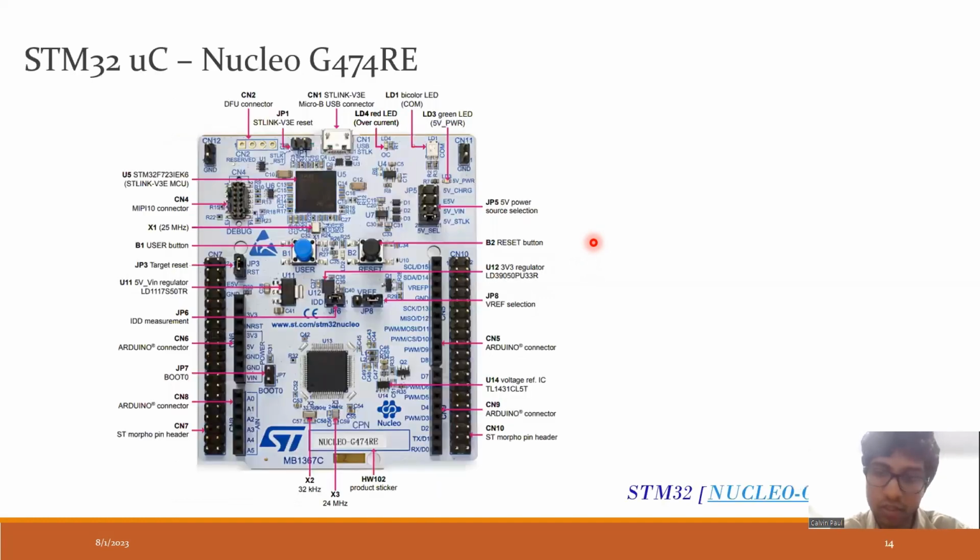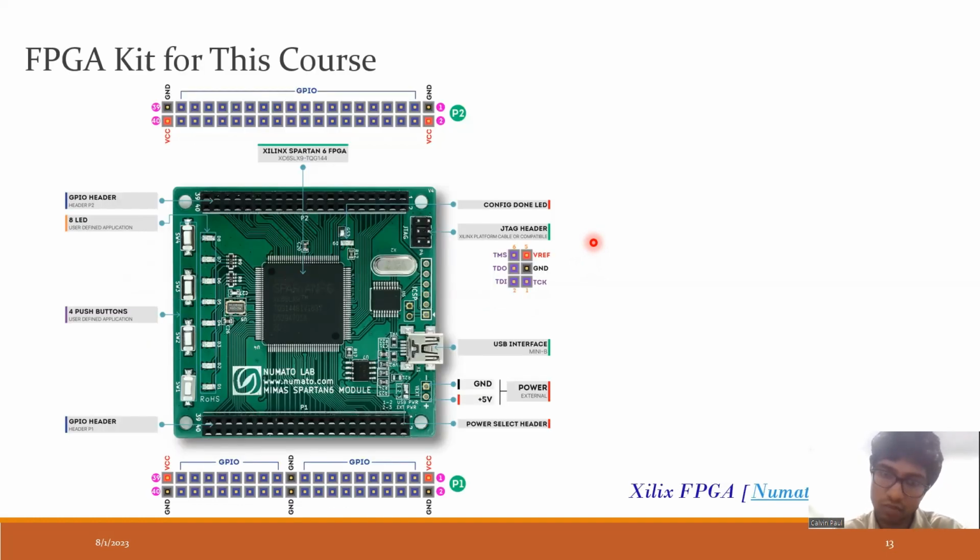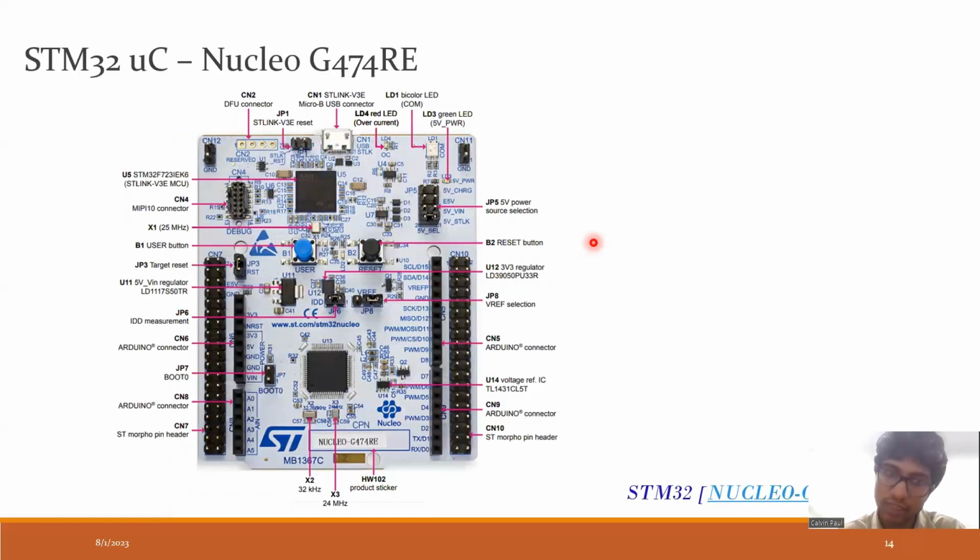This is the Xilinx Spartan 6. Then this is the STM32 microcontroller. Now, the FPGA doesn't have the ADC or the DAC. Those are external to the FPGA. FPGA has advantages, but it doesn't have those peripherals inbuilt inside it. So it has to be interfaced to the ADC or the DAC to get data or to output data. A microcontroller, on the other hand, has ADC, DAC, and many other peripherals inbuilt.